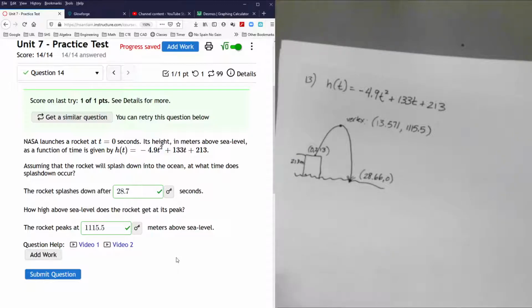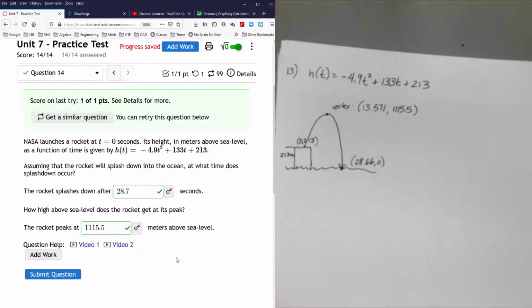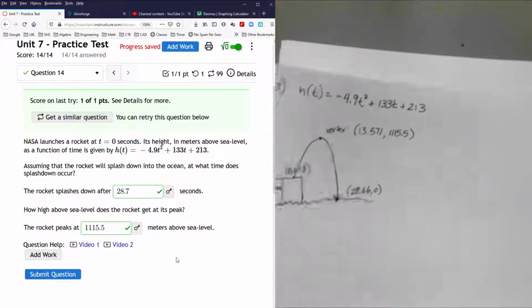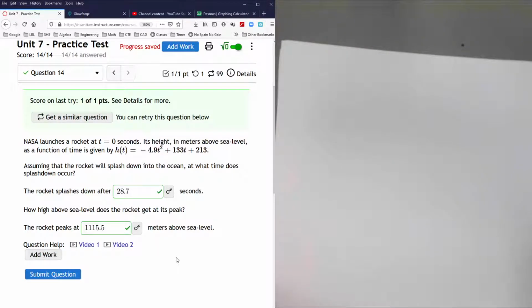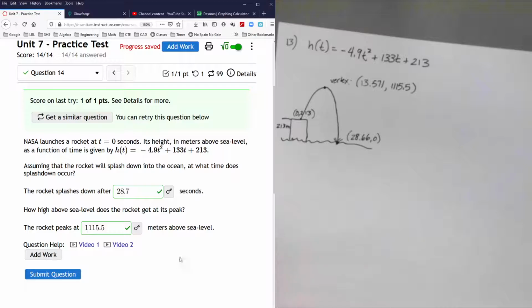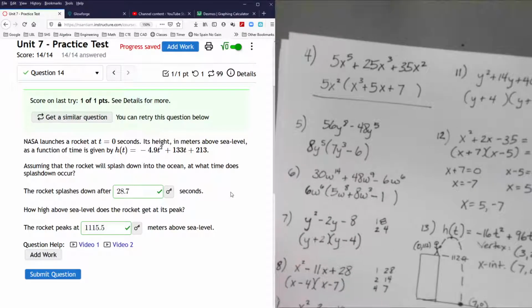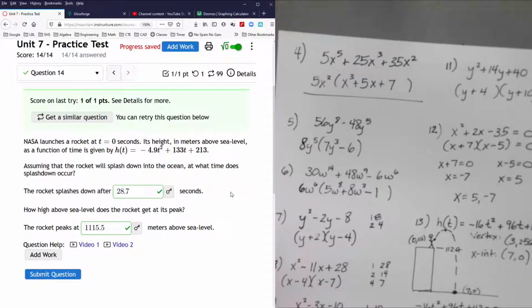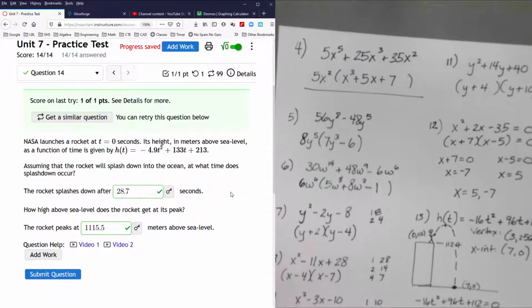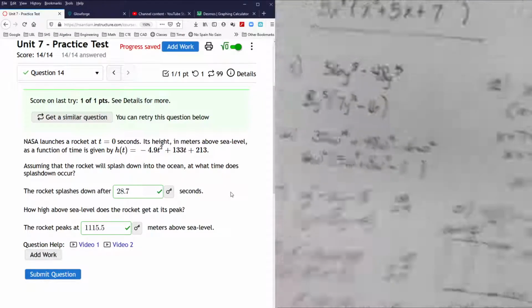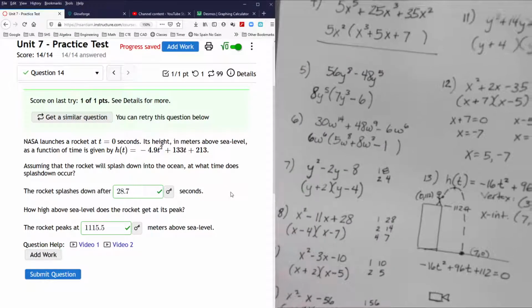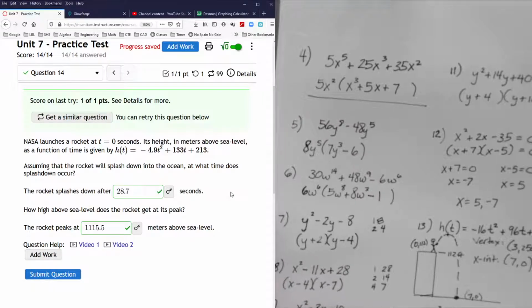Okay, so there is the practice test. It looks like I got off in my problem numbering somewhere, but that was the last one. I can see that we did pretty well on that. If you make mistakes, that's a good reason to have your work. You can go back and check that work and see what happened with it. And if you were going to submit work, it would be perfectly acceptable to submit this work.